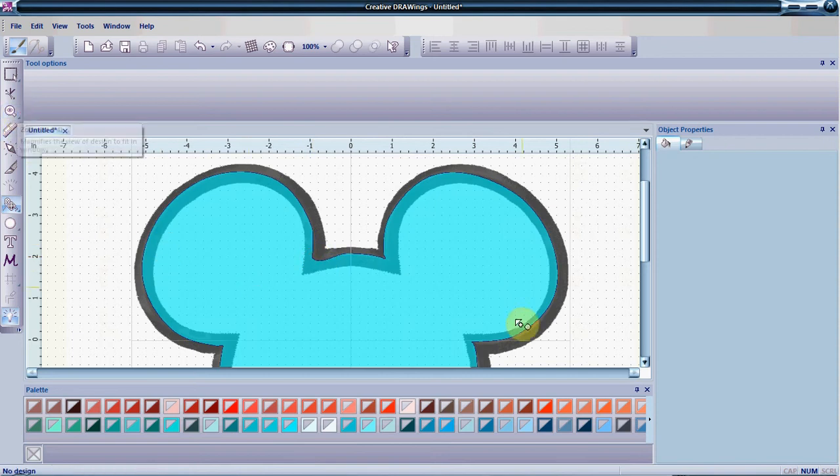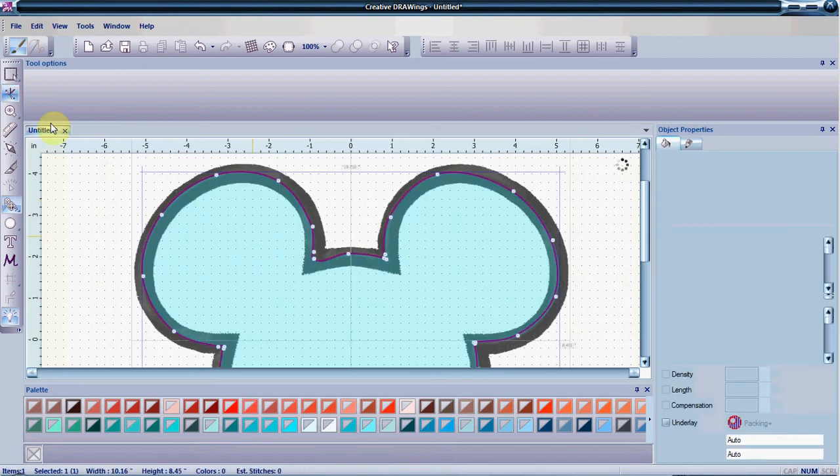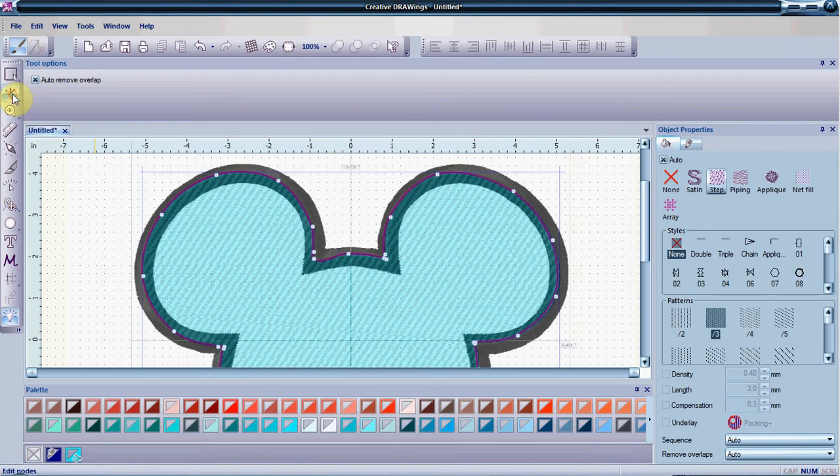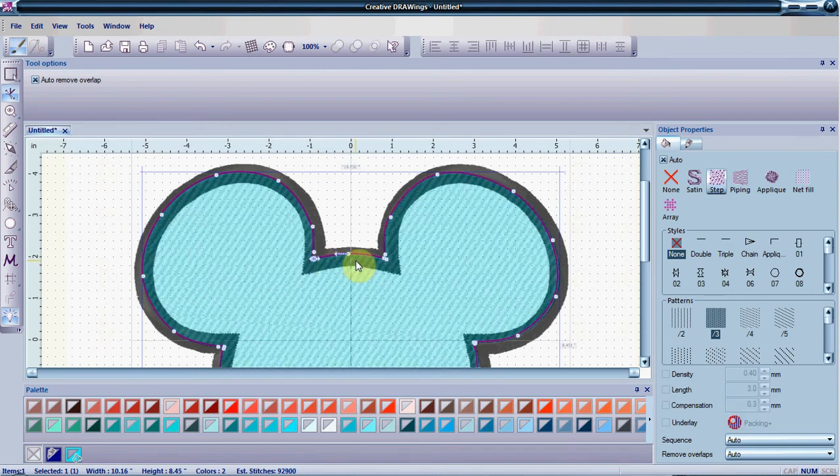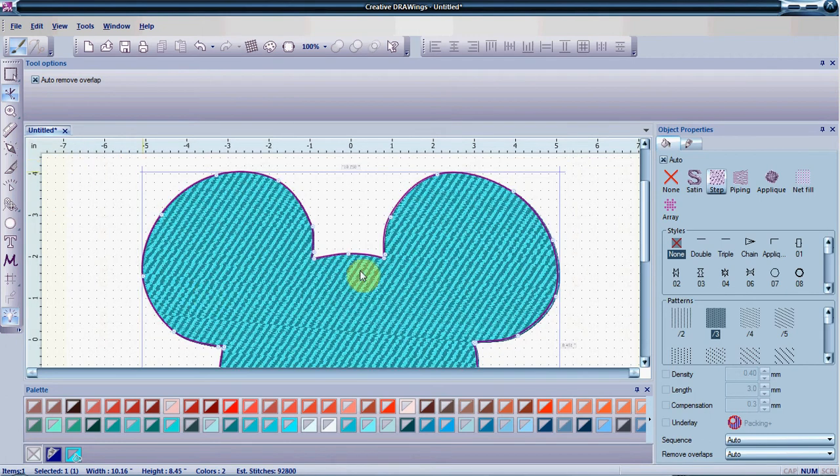So now that I've got my nodes placed, you can see like here I have a little dip, and over here I have one. If I want to be fussy, I could go to this tool, which is our Edit Nodes tool, click it, and then I can just click on my nodes, and I can change my arrow positioning. This is important for any of your designs, not just applique. And here I can even go in and delete a node, and then that changes how that dipped in, and that looks better to me. So I'm going to do Alt and 1 to hide the background.